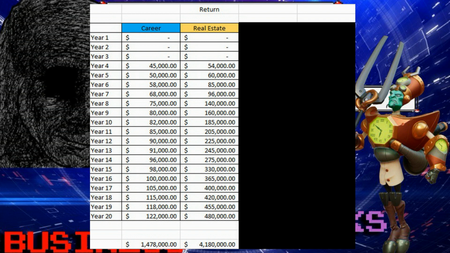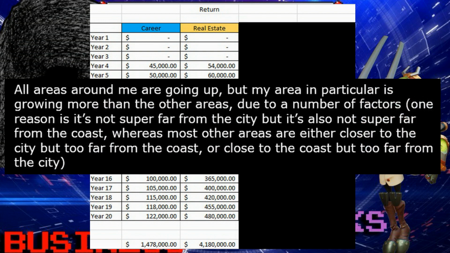I hate propping it up since you hear so many trust fund babies talk about how they're property investors when they got lots of money from mummy and daddy, and now they think they're a genius. If you're a genius, show me good returns on the stock market. To be honest, it's not hard to pick a good property. My area is all going up since we're feeling the effects from the Melbourne prices, not tricky at all. But anyway, I hate propping up real estate, but the fact is the system is rigged to be in favour of real estate, especially in the land down under. Furthermore, this real estate column comprises of equity increases and rental payments.